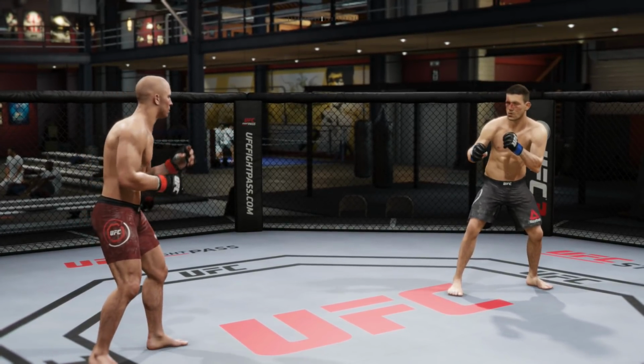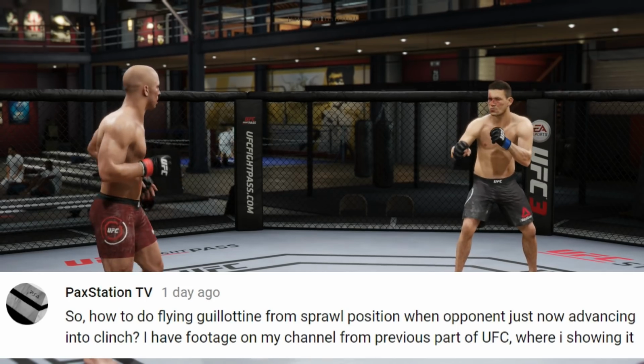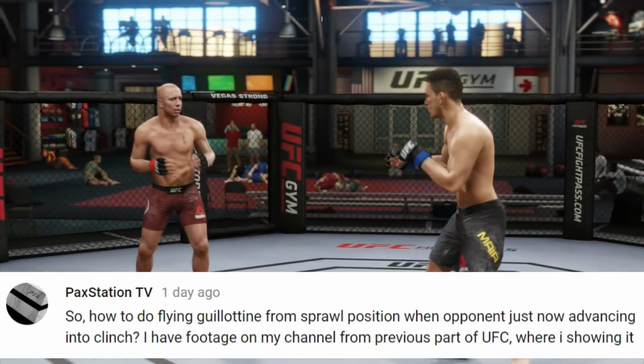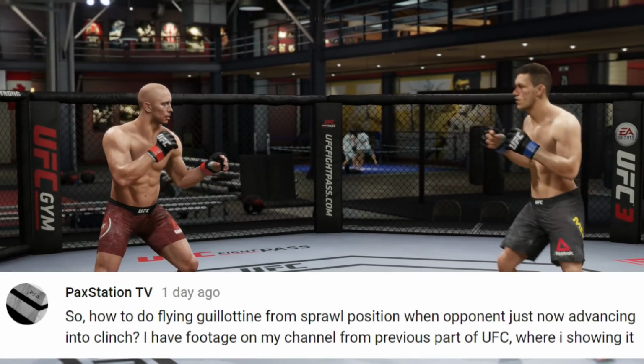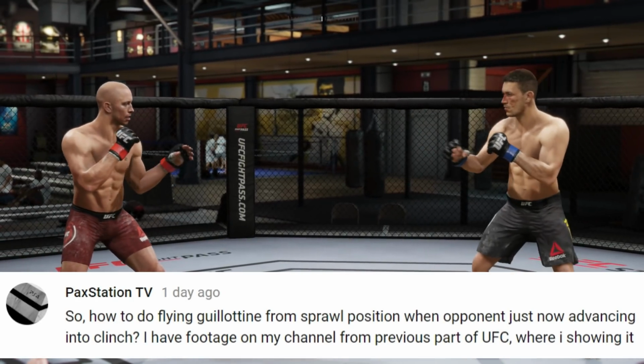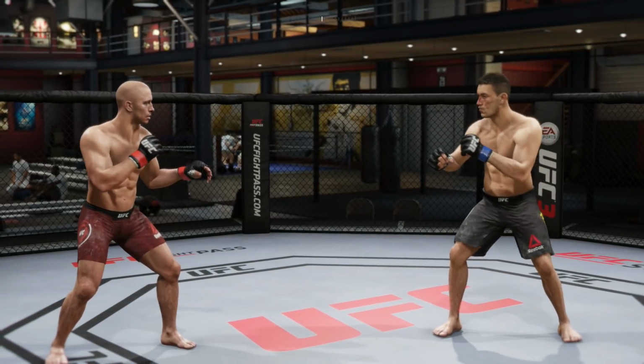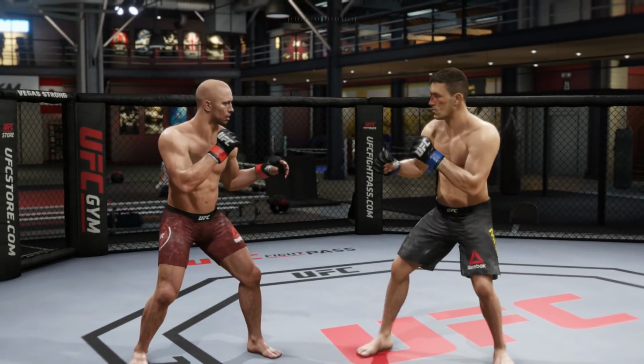And this video is dedicated to Pack Station TV, and he was asking me about the old jumping guillotine, or some people like to call it the flying guillotine. It's the jumping guillotine from Sprawl, and I'm gonna show you guys how to get it done. We're hanging out with Damian Maia.